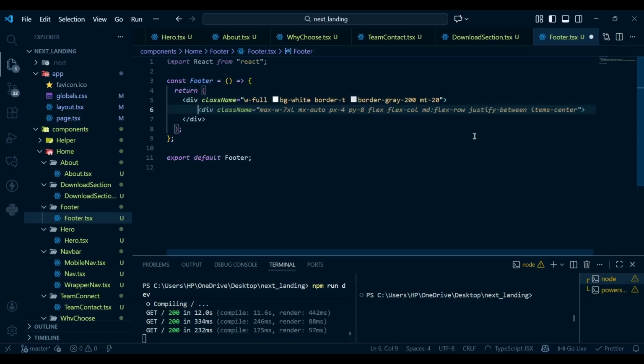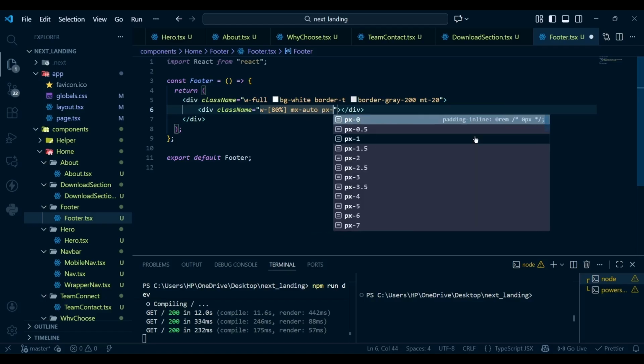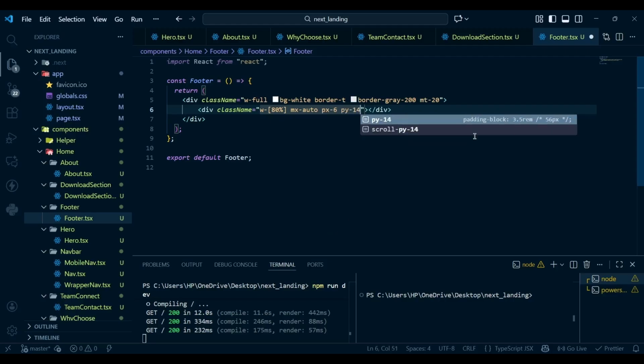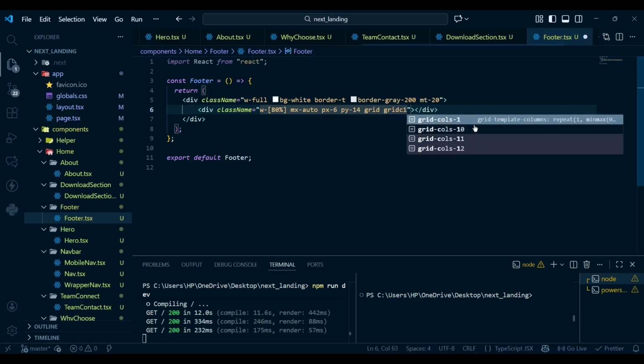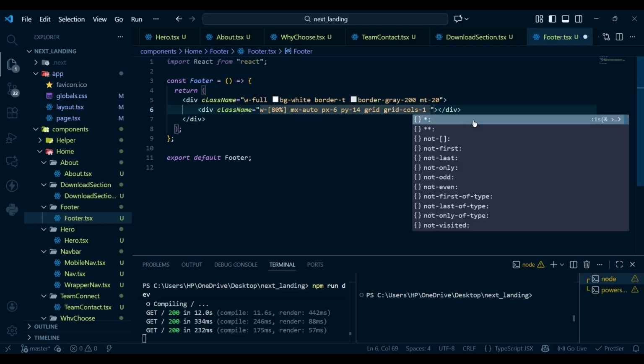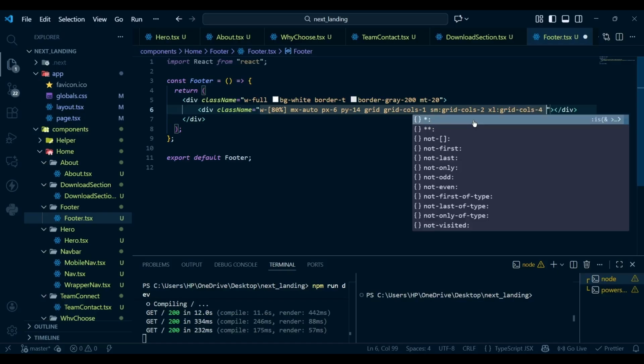Now inside this div we have another div with class name of width 80%, mx auto, px6, py14, grid cols 1, and then smaller device grid cols 2, extra large grid cols 4, and gap 10.